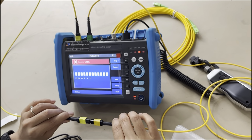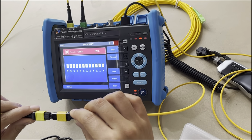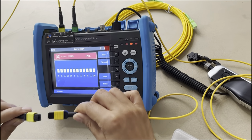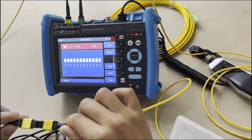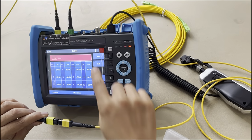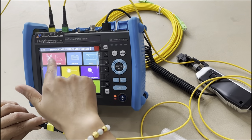This is the same, just do the test. So this function just shows you the polarity of this. It's very easy. Just change it, you will see the difference. You can see again, it changed. 1, 2, 3, 4, the same link. But if I change it, yeah, it changed, A changed the screens. So for this function, polarity is just a test of the polarity. But for the loss, it's just a test of the loss for each channel. So the max loss is 14. This is the data. So this one and this one are the same function as this one.